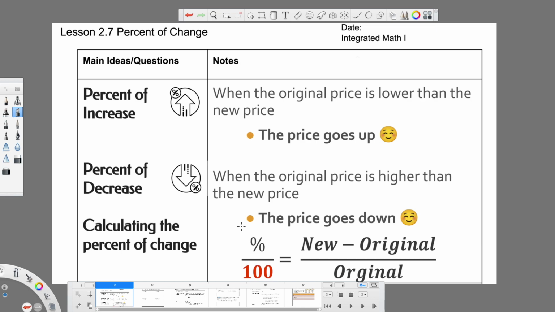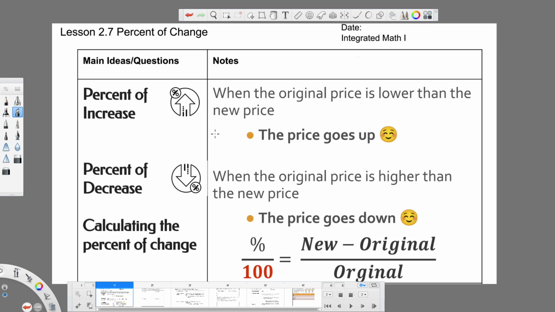we have a percent increase. If we're selling something, we have a percent decrease. If we're getting money off, we have a coupon, or if there's a sale, something like that. So let's go ahead and take a look at these pieces. So there's a lot of little graphics on here.